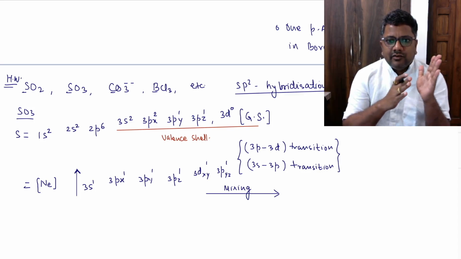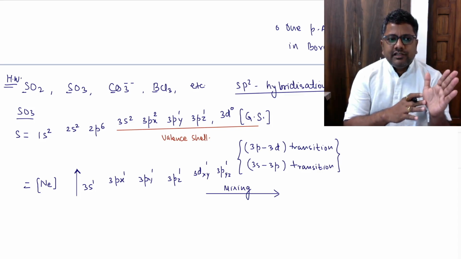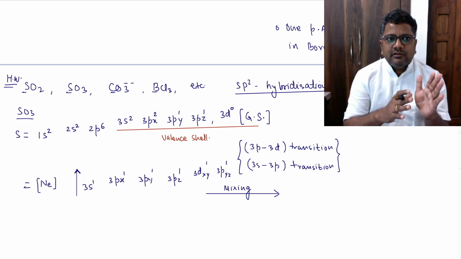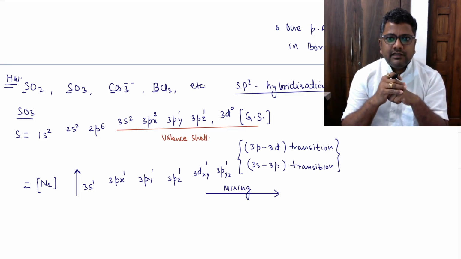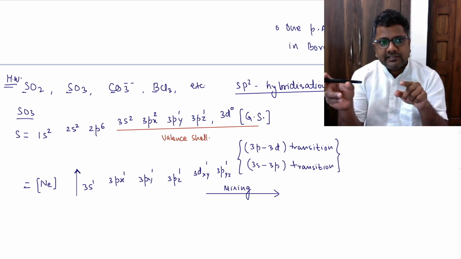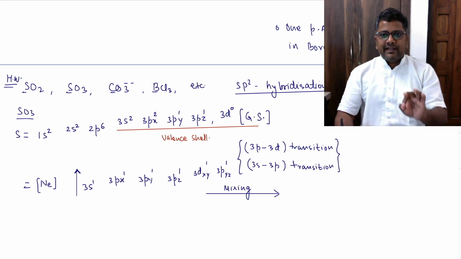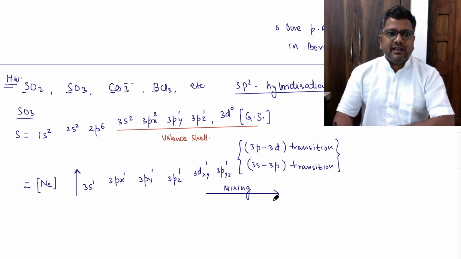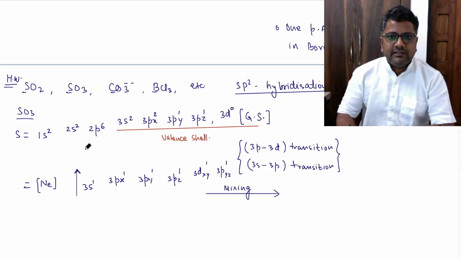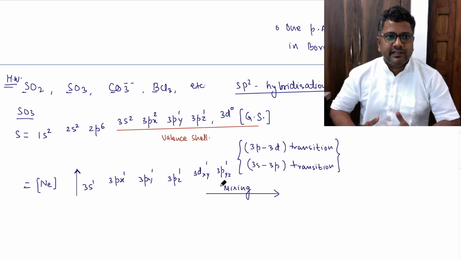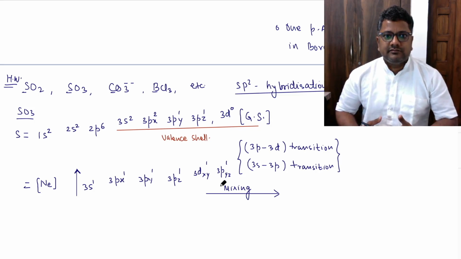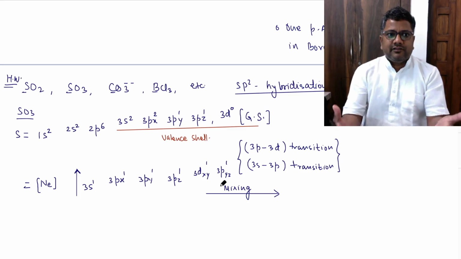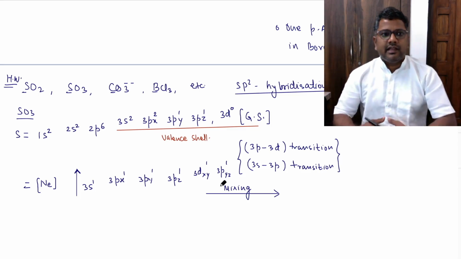The concept is, first we determine the geometry, the structure of the molecule. We have experimental techniques to determine the structure. We do not have a technique to determine hybridization, right? We are doing this on the basis of the structure. So the fact here is that sulfur trioxide is planar. So I am doing this excitation and de-excitation on the basis of the fact that sulfur trioxide is planar.